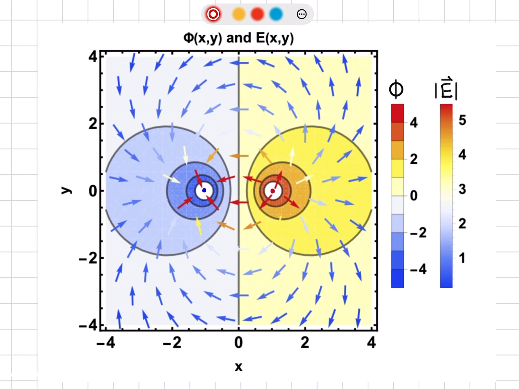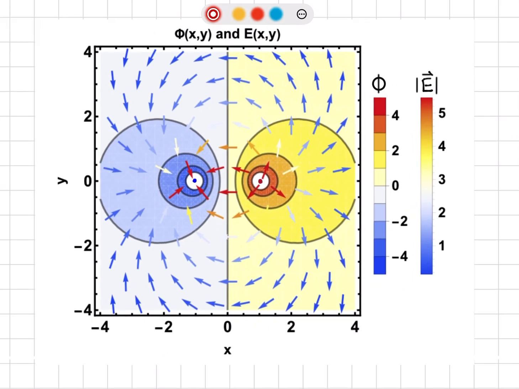You can see that the scalar field phi has a minimum value close to the negative charge here. It has a maximum value close to the positive charge here, and electric field lines point from the positive to the negative charge distribution like this, and the magnitude of the electric field drops off as we go farther away, as we increase the radial distance from the center, and it has the highest magnitude. The strongest electric field lines occur when we are close to these lines. So that's in between these lines. And actually, the electric field strength is shown in this plot using the color scale, as you can see.